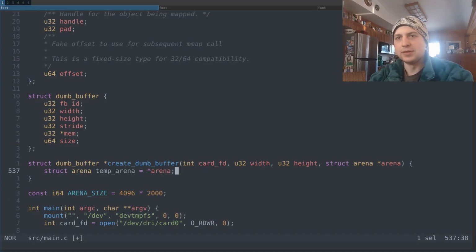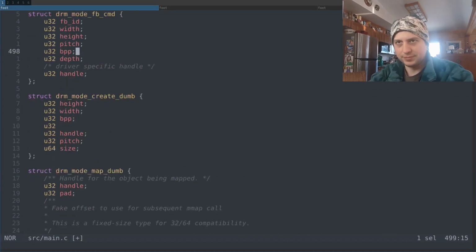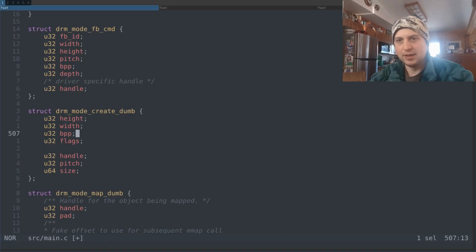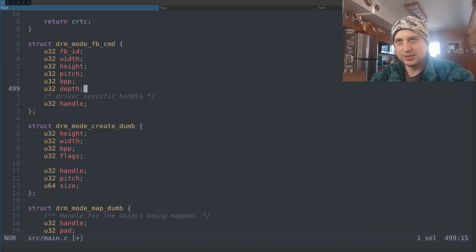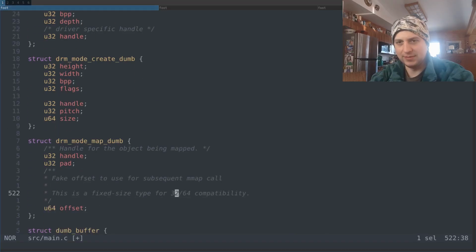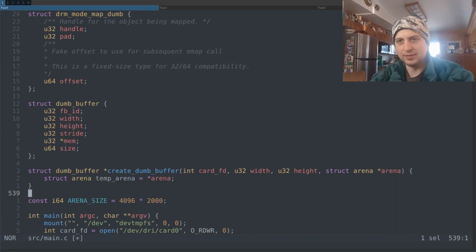Okay. So we need to create a dumb buffer, map the dumb buffer, add the frame buffer object with the DRM mode FB command, and then call mmap to get the actual memory. So let's do it one at a time.